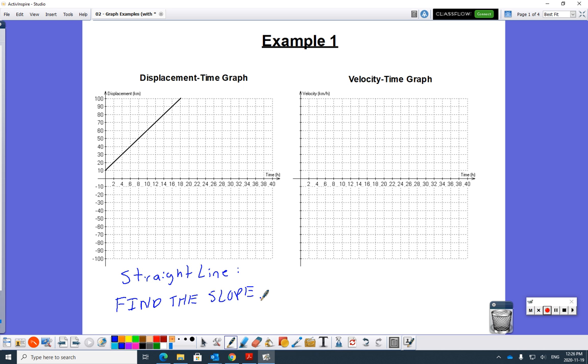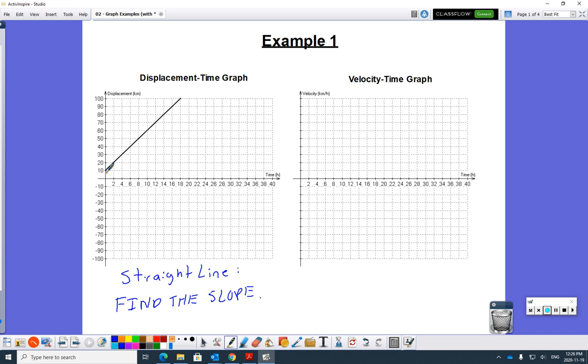Now, if you get a graph that doesn't give you really, really nice points and you have to estimate, your answer might be slightly off. And that happens with graphs from time to time. This one, I tried to draw it on your page so that you can see very specifically what the points are. And I'm going to grab 2 very far away points and then talk about what would happen if someone used 2 much closer points, okay?